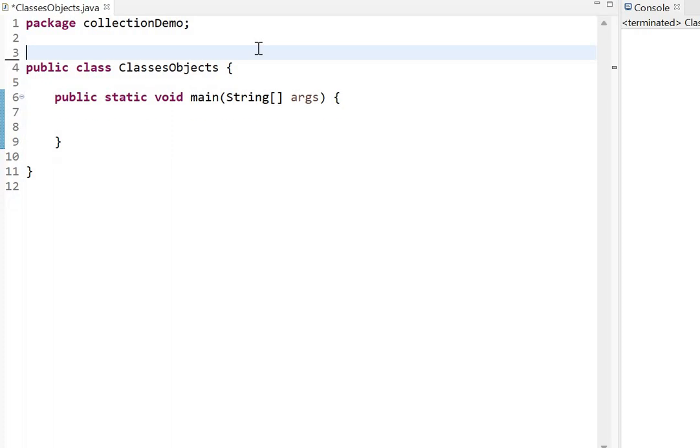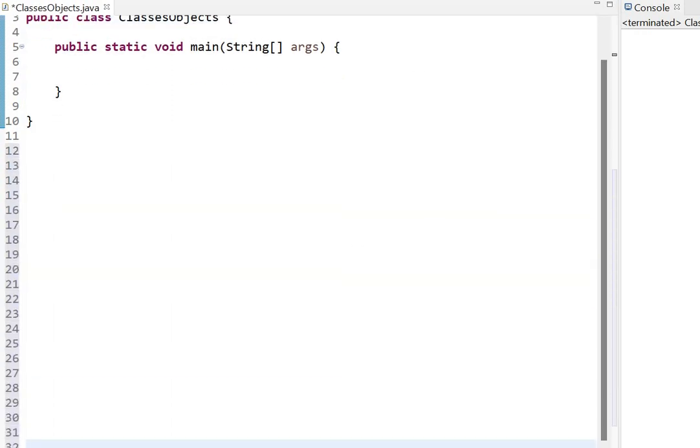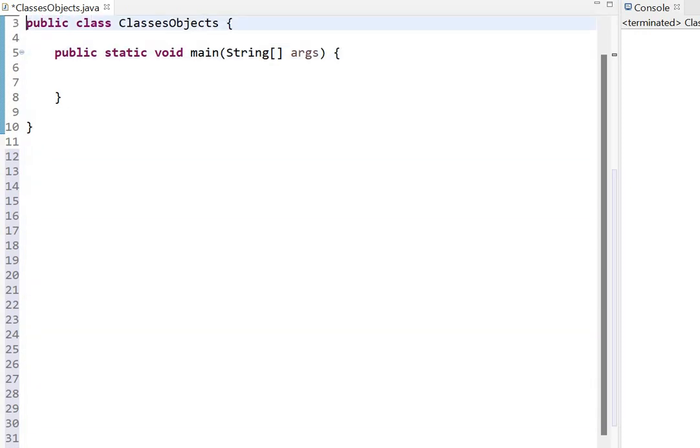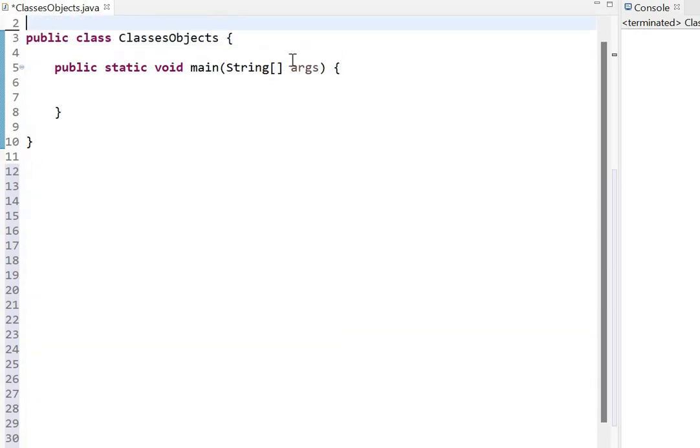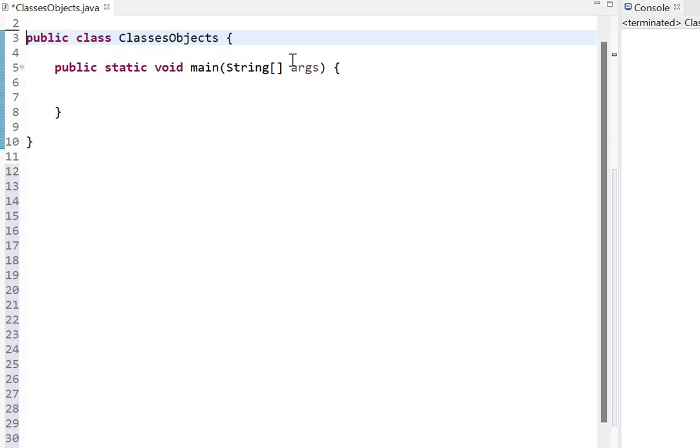So in this classes and objects concept, what we are going to learn today is the local variables. For now, as we have already gone through the concept of classes and objects, what classes are, what objects are, now we have also seen the instance variables, how they are getting used in our classes. So now I will be creating firstly a class, or we do not even require that. We can just work in this class as well.